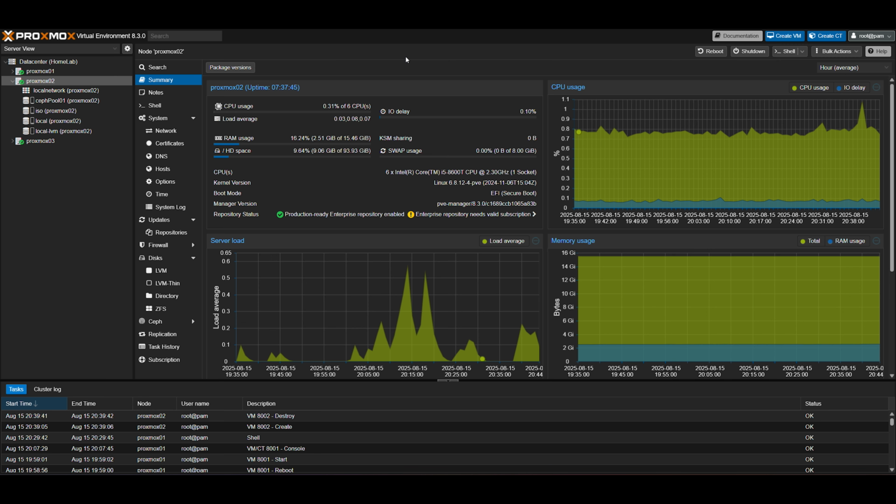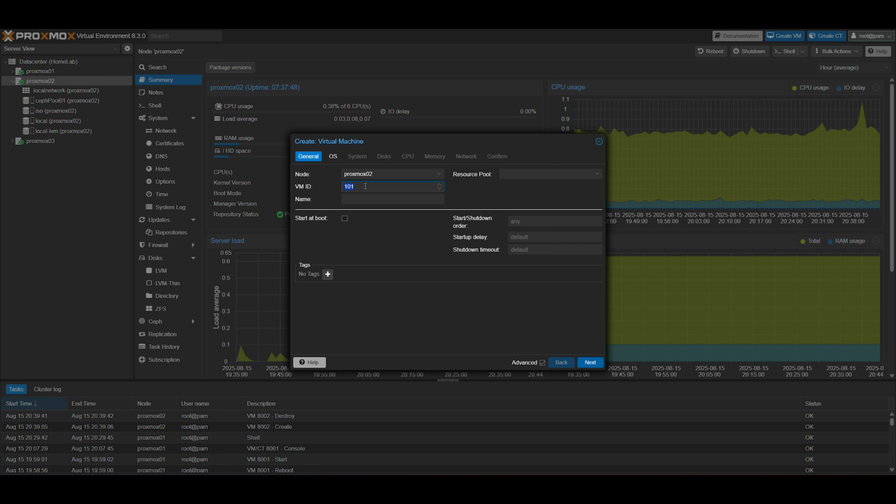Let's navigate to Proxmox and create a virtual machine. I'm going to use this VM as a template, so I'm allocating minimal resources for now. We can increase it later. So, in the top right corner, click Create VM. In the General tab, choose VM ID. Please make sure that VM ID is unique. Choose some name. For me, I will call it Ubuntu Cloud-Init.